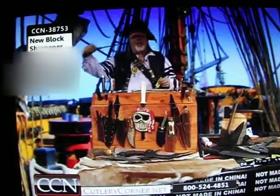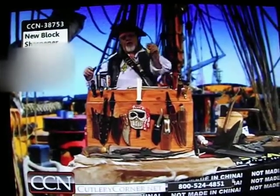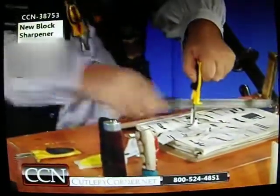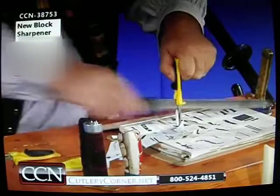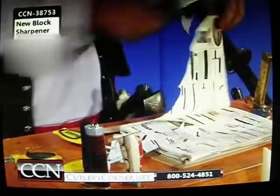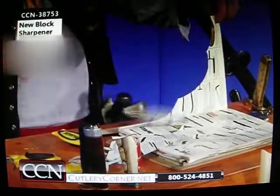Take any kind of serrated knife — steak knife, bread knife, the Kershaw knife with the scallops — it will sharpen them. Smith and Wesson with pointy teeth: will not knock them down. This makes it vibrate, chatters into the teeth. You get one side in, rock it back, you get the back side. Sharpens them through the entire blade, tip to the belly.